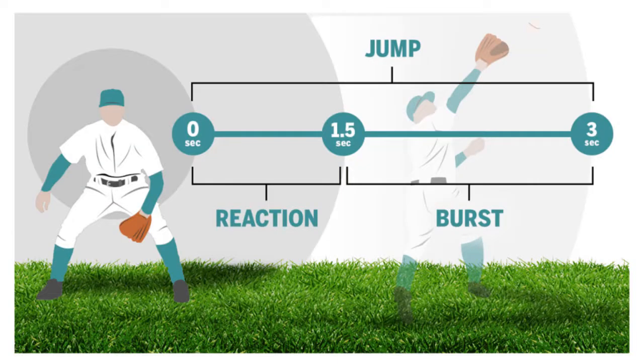So I'm going to throw up the diagram that Statcast put out and just pop that on the screen so you can see the visual of how jump works. But in a nutshell, it's basically a player reacting to, moving, accelerating, and doing it all in the correct direction. And a really good outfielder is going to be able to do that routinely and will therefore have a better overall jump score than a player who may be fast but doesn't have the right reaction time, so they're slow to get going, or they're not quite as fast and they're not able to get to those plays that may be a little bit more distant.